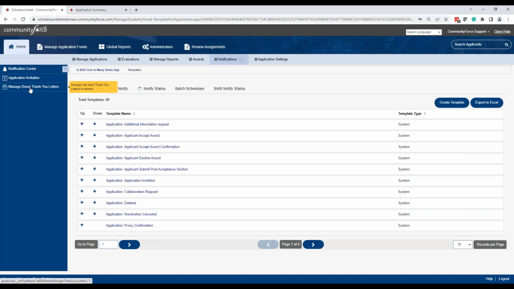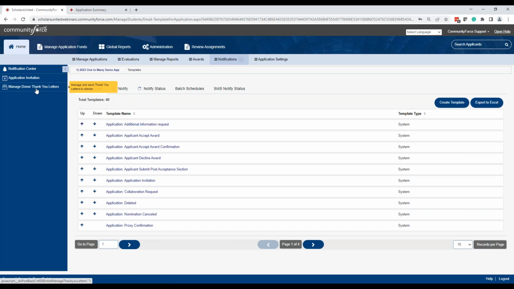And then the Manage Donor Thank You Letters, this is where you would go in and send those thank you letters to your donors. And remember, this is the donor thank you letter functionality. That's the thank you letters that use the question type of thank you letter. You're building that question, tying it to a specific funding source, and you're using this functionality to send those thank you letters to the donors.